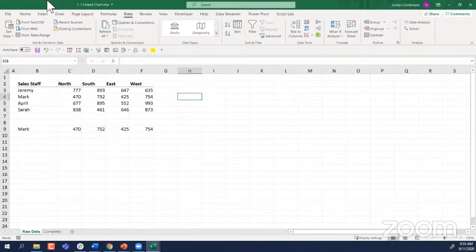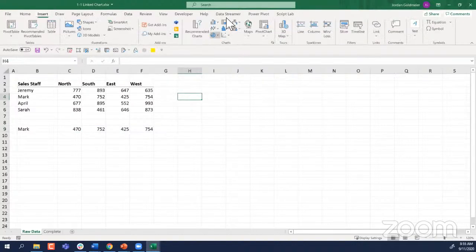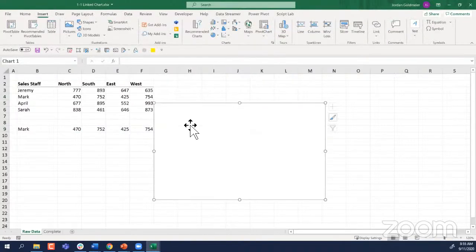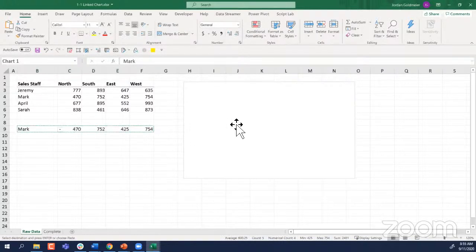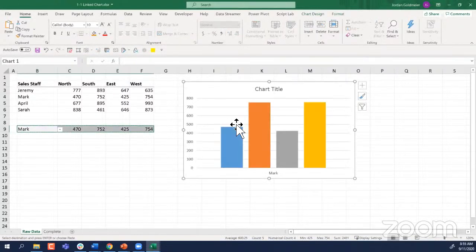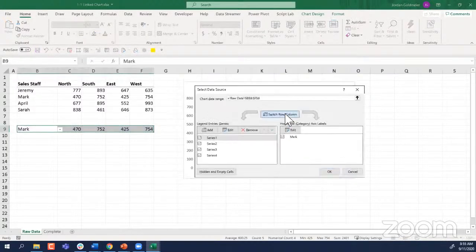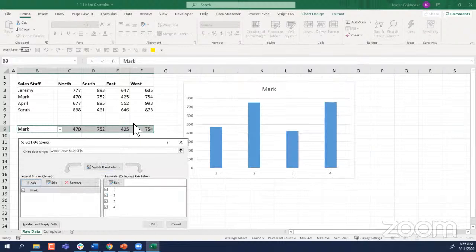I would like to create a chart. I'm going to go to Insert, Charts here. We'll do a 2D column chart. Watch this, this is so cool. I'm going to highlight this whole thing here, Control C, copy it. I'll click this here, Control V, and that's going to paste it. Now, it did paste it in the chart, but I don't like how it looks, right? Because this is all one series. So I'll right click on this and hit Select Data, and then I'll hit Switch Row/Column. So that put Mark over here, and that's going to make this 1, 2, 3, 4.